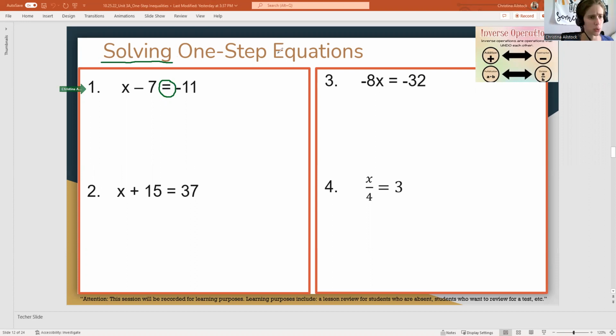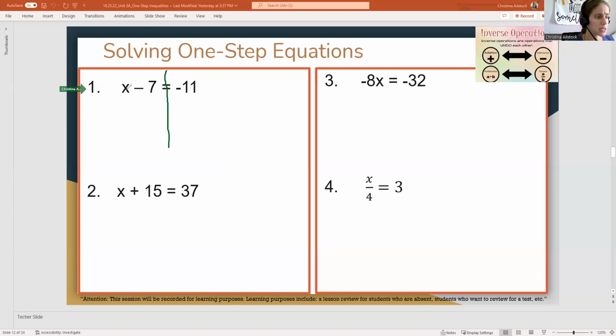What I like to do is draw a line straight through my equation. It may not matter too much now, but it will really help next week when we level up and have longer equations. It'll be a benefit then. So let's start these good habits and good practices now to help us in the future. When I draw that line down the equal sign, that helps me separate the two sides.